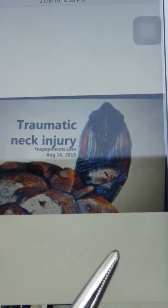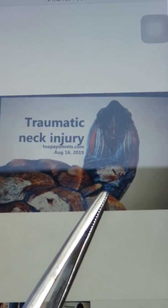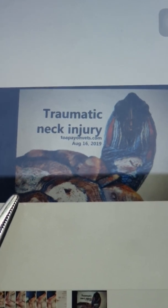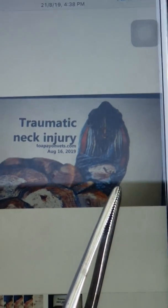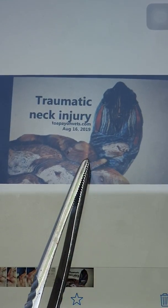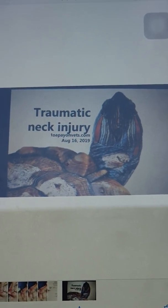The owner said that the terrapin lived together with another terrapin, so the doctor said that the wound could possibly be a fighting wound with the other terrapin. You can also see in the picture that the terrapin had shared rocks on the shelf. On the very first day, the doctor did wound debridement and cleaned the wound under gas anesthesia. He also gave antibiotic and anti-inflammatory injections simultaneously, and then they continued with oral antibiotics.